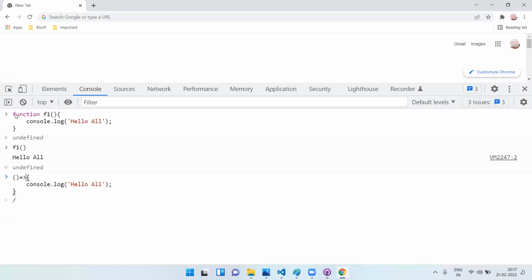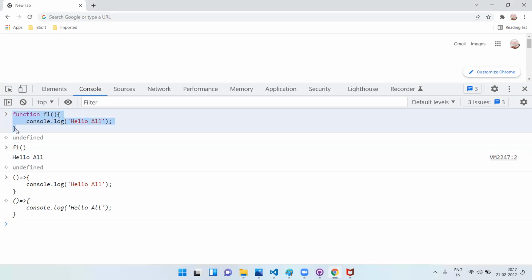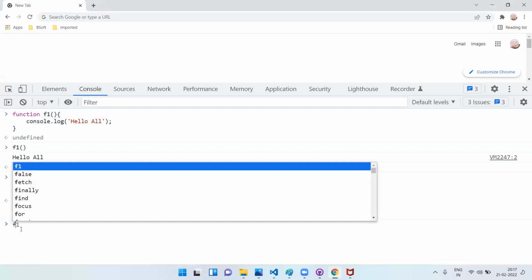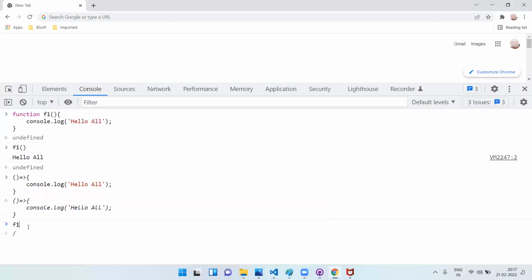What did I remove? I removed some boilerplate code. Whenever you are defining a function, you have to write the keyword function, then the function name. You don't need that. You put an arrow, then after that, whatever you are writing inside, you write it. Now, it returned this function. If I am doing this f1, what is it going to give us?